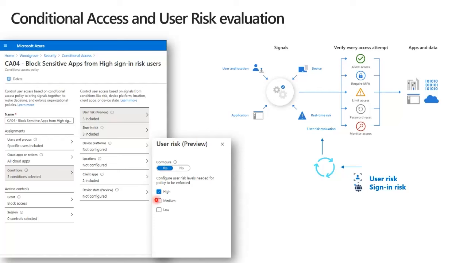And if they meet this bar where their risk is high, we can do, broadly speaking, one of these actions here. We can allow the access. Well, you're not going to do that if the user's at high risk, right? The whole point is we want to block. So we'll do some sort of block action. We will maybe require MFA. That's another thing that we could do in this instance for particular apps. And we can even do things as granular in conditional access as require phishing resistant MFA. So there are different response capabilities we have within CA that we can trigger.